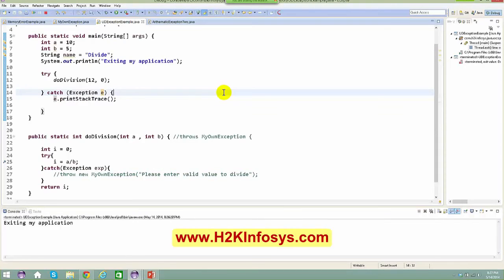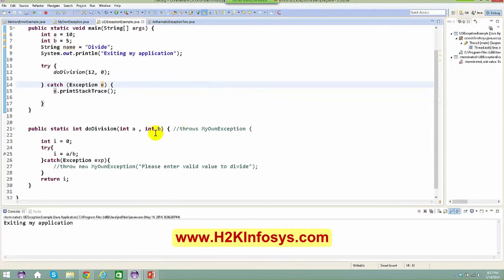What is a checked exception, what is an unchecked exception. As you can see, this kind of method signature we will see a lot when we speak about your advanced courses. It is just to understand what is a throws and what is a throw. Whenever you want to throw something, you can throw it by saying throw new exception. That means you're throwing a stone.